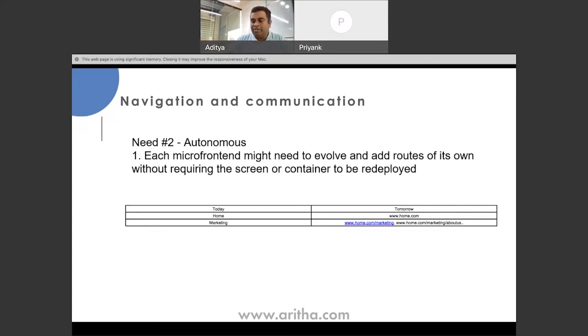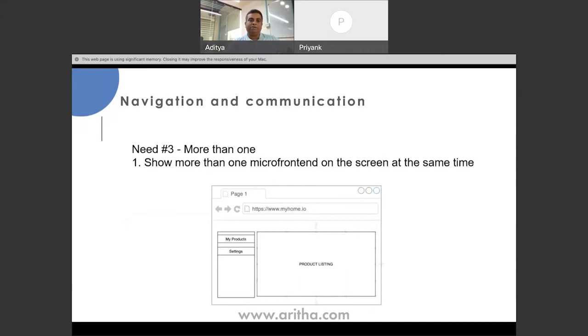That's how each can be run through a different product backlog, each feature or each micro front end that we want, and then it keeps evolving, right? So when that happens, it really needs to be autonomous so that the full control of what all marketing can do should be left to the marketing team. The full control of what all needs to happen on product listing should be left to the product listing team. So we need to provide that autonomous, a very non-breakable requirement there.